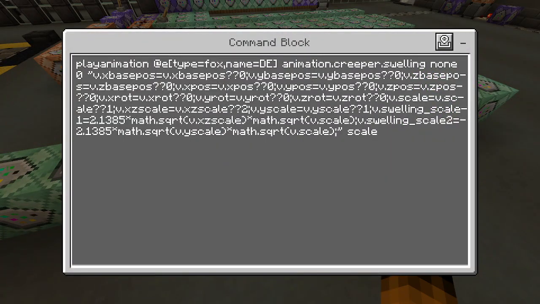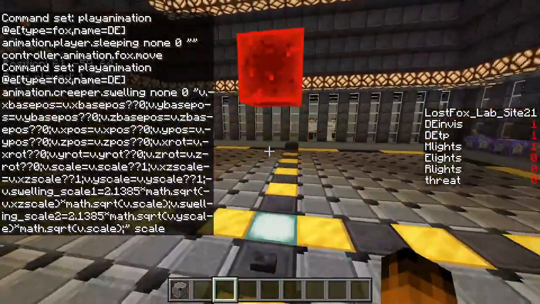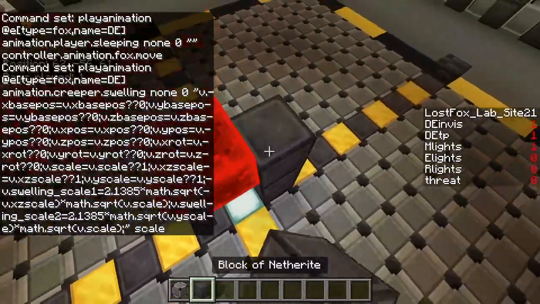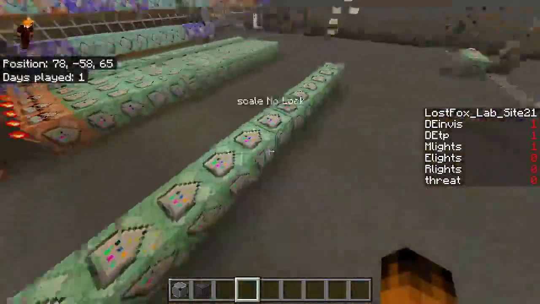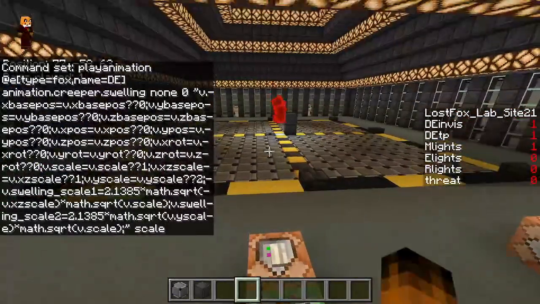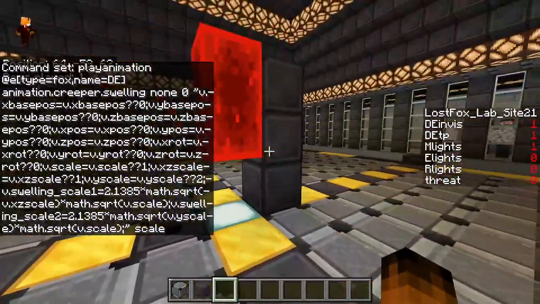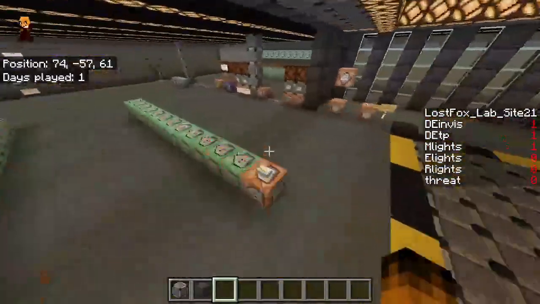And then if I changed it along with the Y scale, the Y scale is the length. So if we change that to 1, did I change it? No. Y scale 2 for up and down. There we go. So you see, that's now changing the length. Instead of making it flatter, it's making it longer. All those are very important.